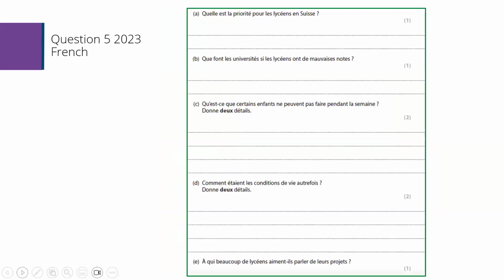And here, in response to this text, we're asking students to answer free response questions. So they actually have to write their answer in French. So making sure always as you're teaching them that they are focusing clearly on the interrogatives, that they know those interrogatives and that they know the interrogative forms. And also notice that some of those questions are worth 2 marks, and they are told in each case to give 2 details, and some of them are only worth 1 mark.